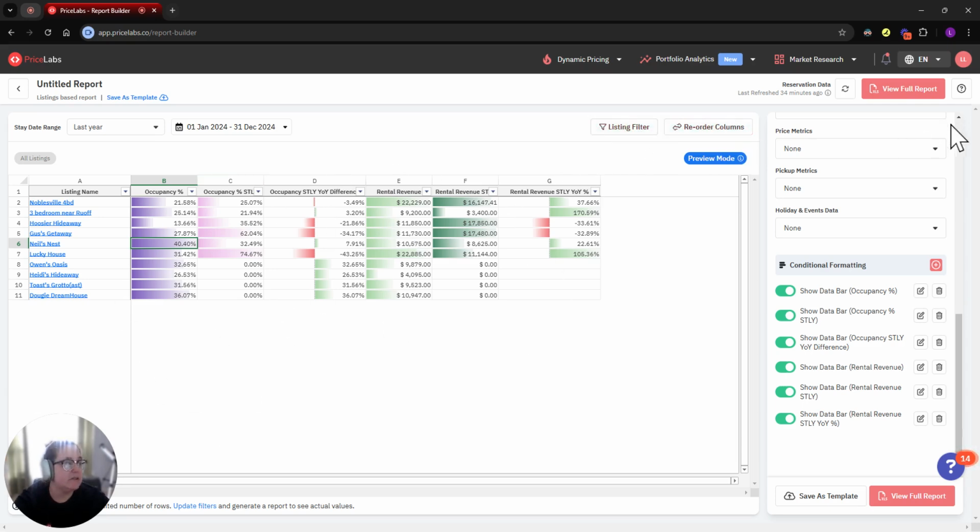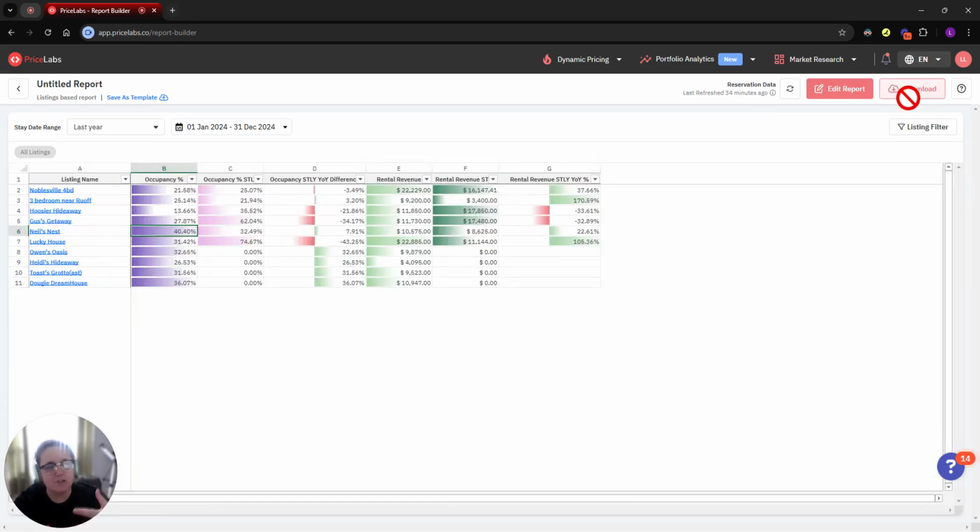Additionally, what you can do is view the full report. So once we click that, if you were to have a larger portfolio or a really long report, there we go. Seeing it in full is going to be a little bit more accurate. It's going to be a little bit more visually appealing. It isn't going to be crunched down as much as the preview mode is. So I definitely recommend using that once you've got an idea of what exactly you want to do in the report, and once you've run the numbers and seen the preview and seen that it makes sense.